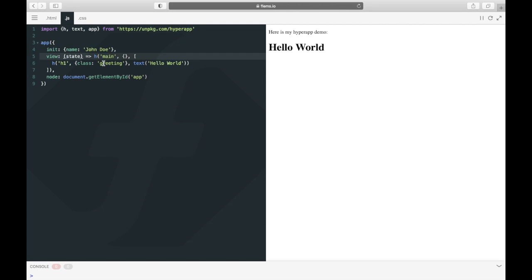So Hyperapp will take the state, pass it as an argument to view in order to calculate the view, which means that we can change the text to hello state name. And now we are putting values of the state into the view.